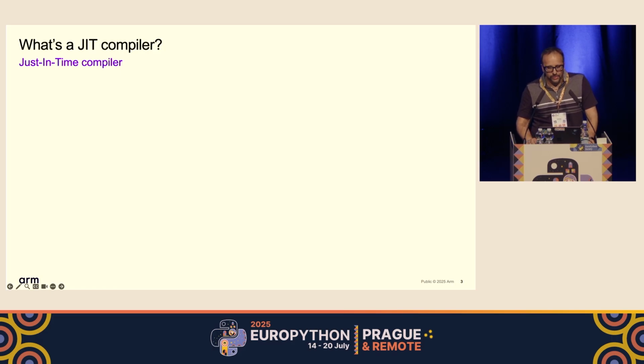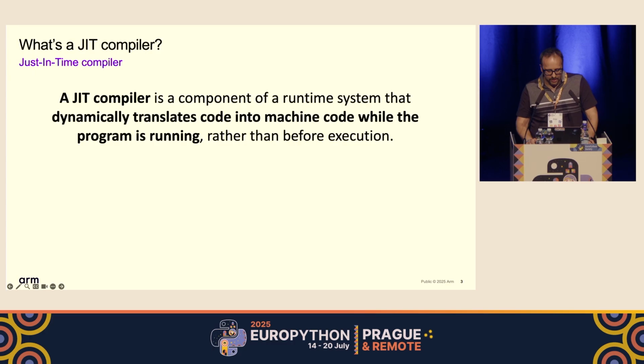So what is a JIT compiler in the context of Python? A just-in-time compiler is a component of the runtime that identifies frequently executed portions of the code, what we call hot code paths, and compiles them into native machine instructions while the program is running. This gives us the best of both worlds. On one side, we have the flexibility of the interpreter execution for most of your code, and on the other side, the performance of compiled code for the parts that matter the most.